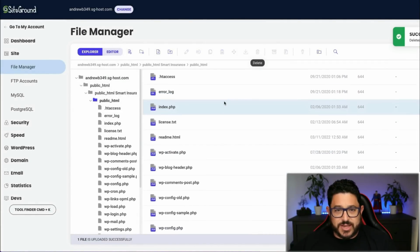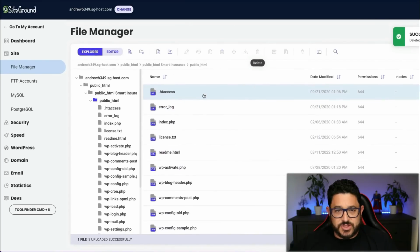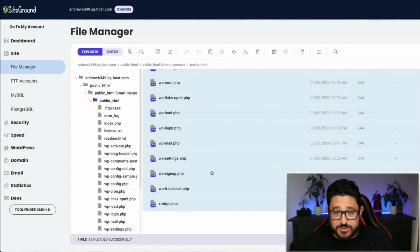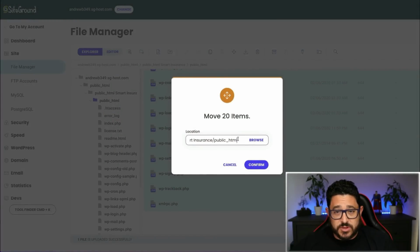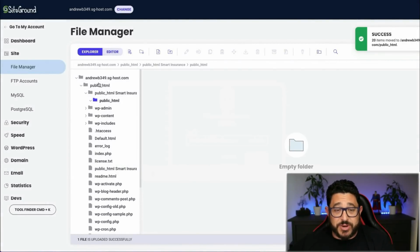All right, and as you can see, everything is nice, all there. So I'm gonna take all these files and move them again into the root public HTML folder by right-clicking on move, and deleting all this extra stuff to the public HTML that I wanna use, right there. Okay, the .com/public HTML. So that's gonna put it into the right folder. And that just took a moment, as you saw.